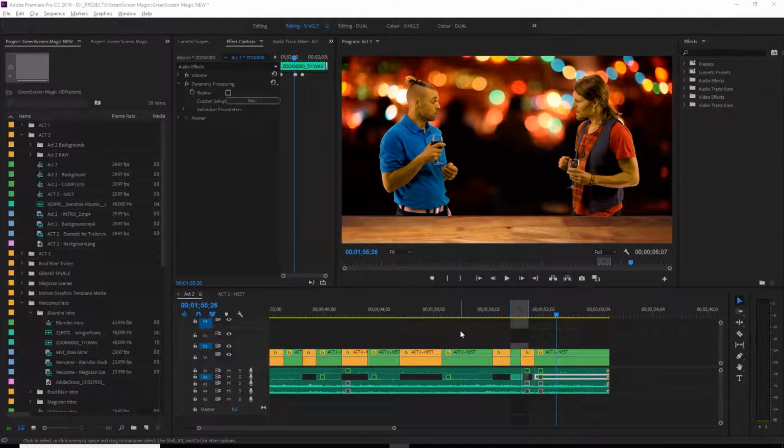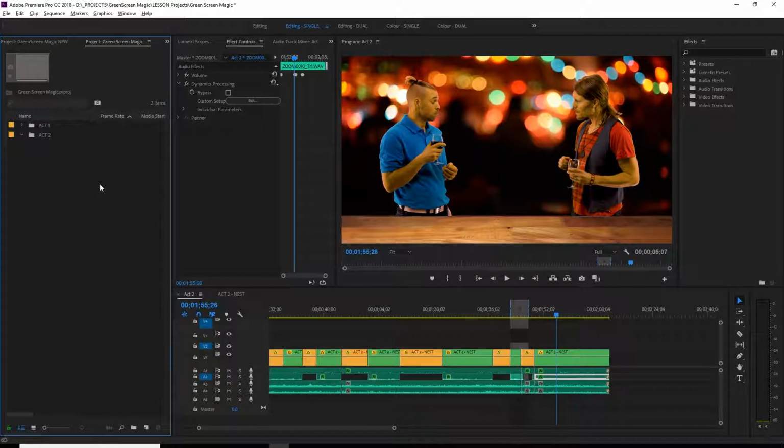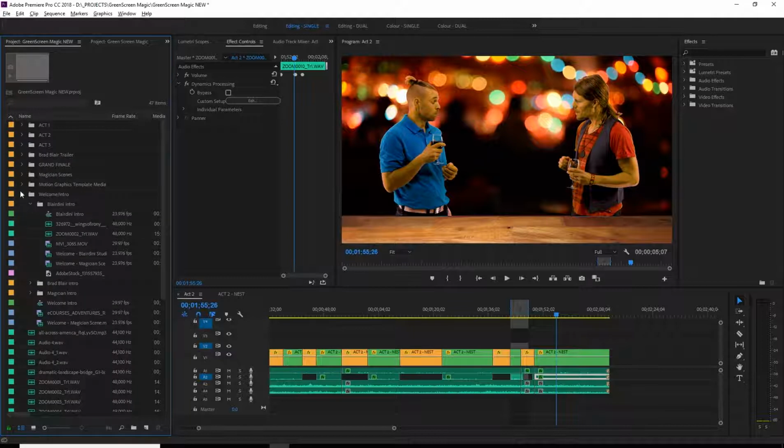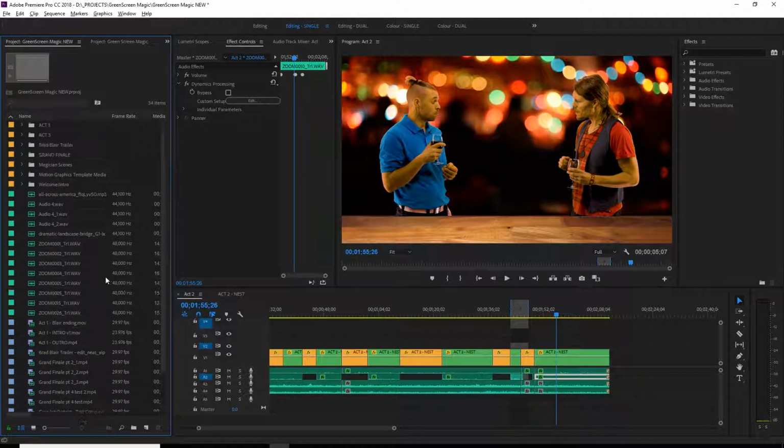Okay, so now we want to start compiling our shot. We'll have our project from before, and I've already created a new bin for Act 2. I've gone ahead and renamed this project to just Green Screen MAJIK. The reason I did so is because I'm going to have all of my Act 1, 2, and 3 together in this scene. And I'll show you here, this is my Green Screen MAJIK folder that has pretty much the entire Green Screen MAJIK e-course in.